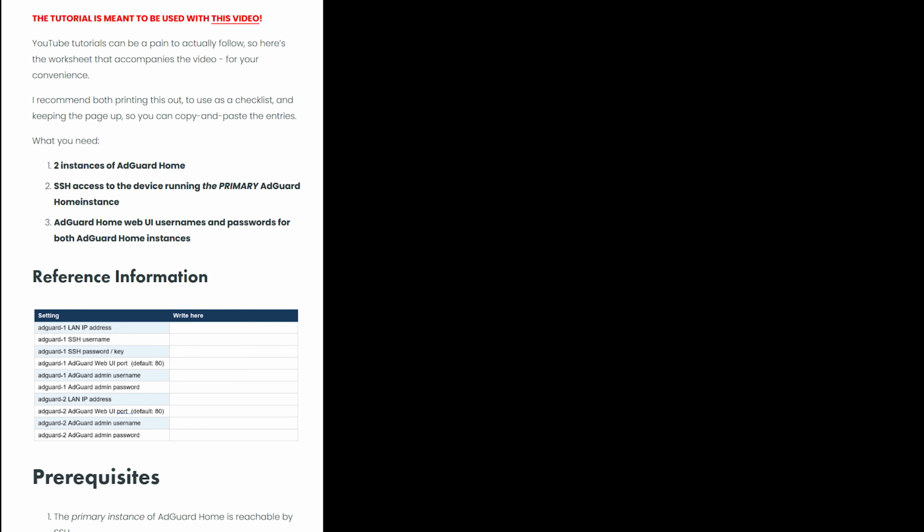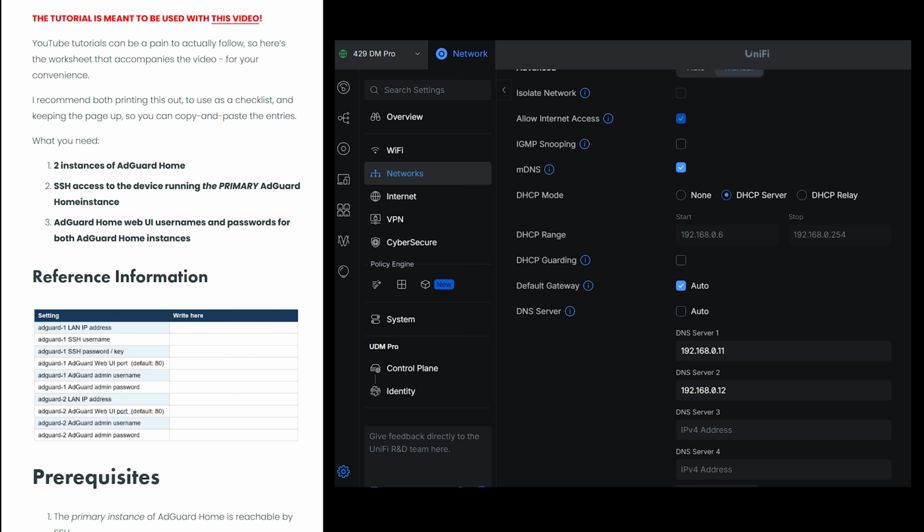There's a section for network information, and you should fill it out before you start the next steps. I've already touched on this, but you'll need to designate which AdGuard Home is primary and which is secondary. Generally, you'll also list the AdGuard Home addresses in your router and network clients in this order too.